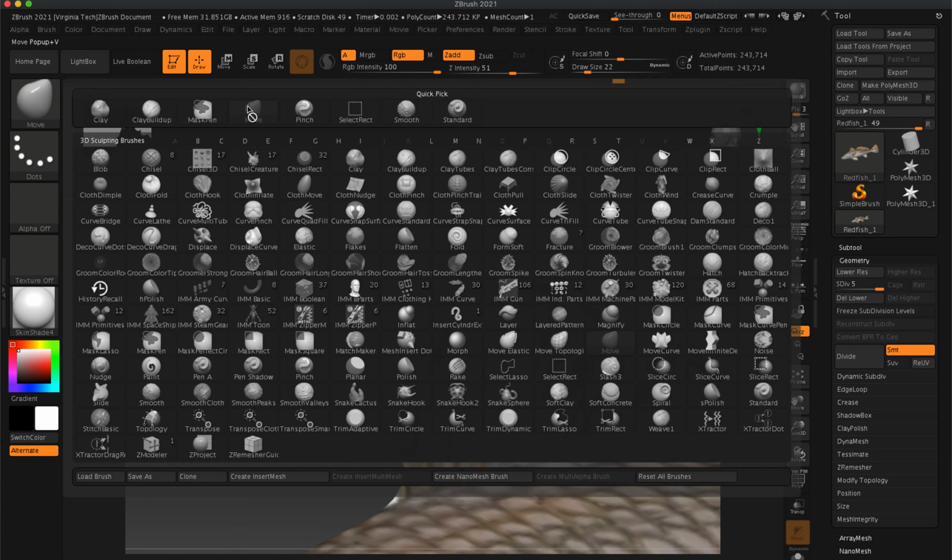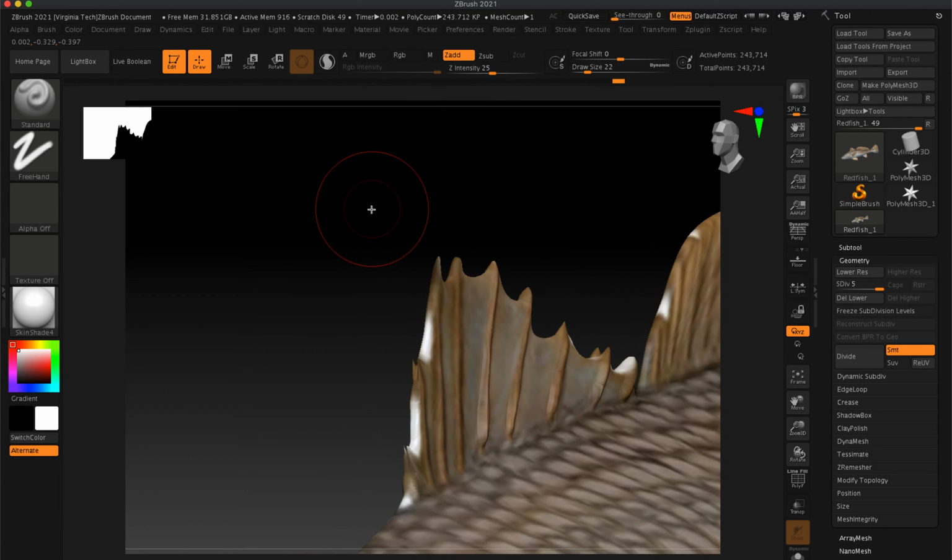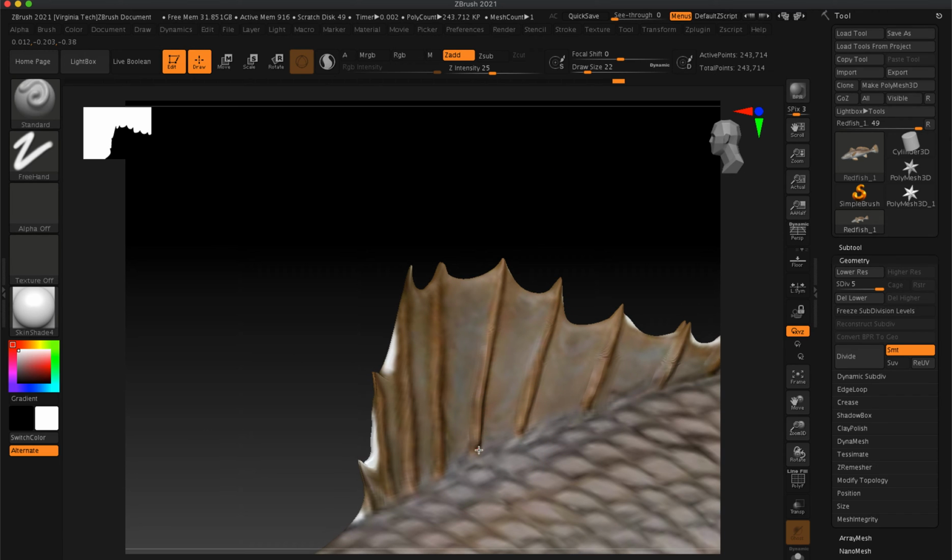All right, so I'm going to go back to my standard. And you can just kind of move around. After a while we'll probably turn it off so you can really start to work on it. This is looking pretty bad here. You probably want to move this out. That's a huge brush that I'm using. Let's see.